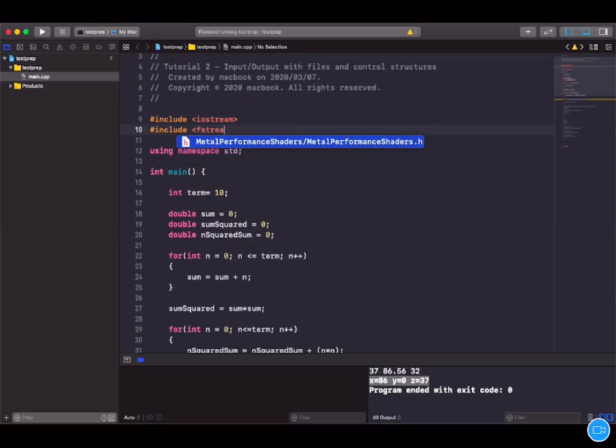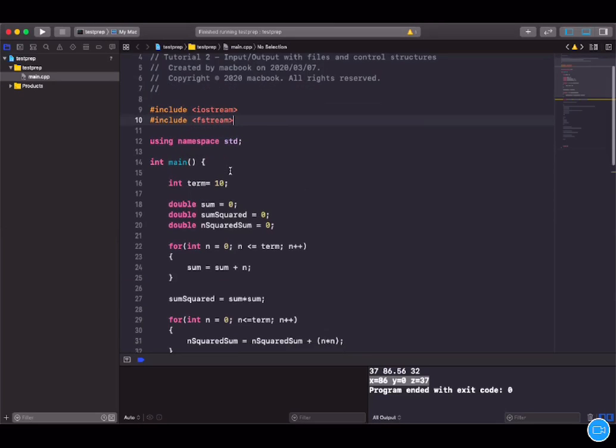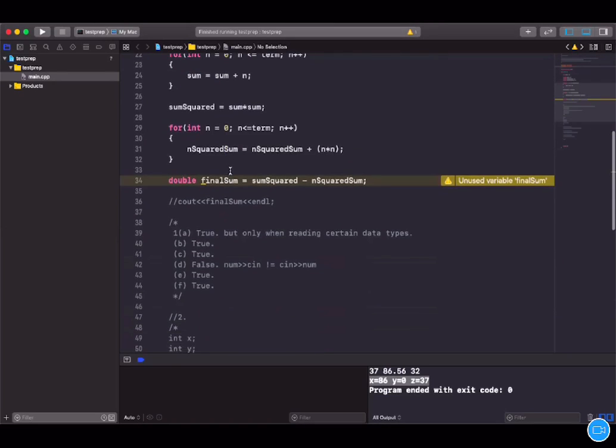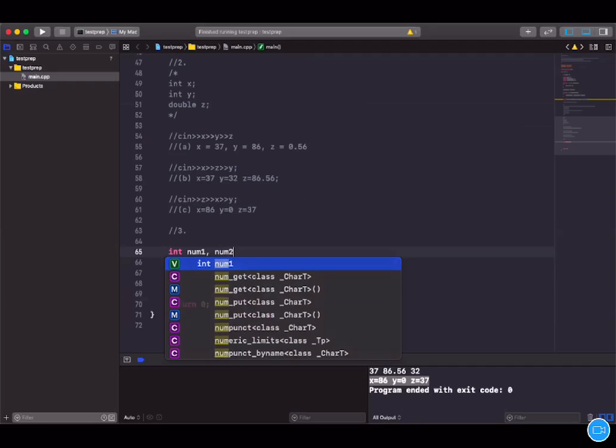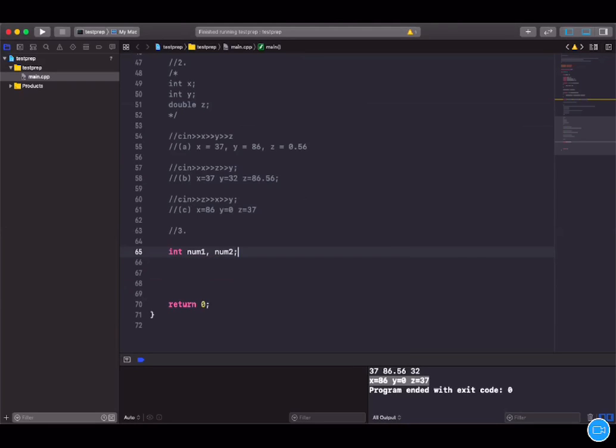fstream, and then let's come here. And what we're going to write here is what we see there. In main, we have int num1, comma num2. You see, they created 2.